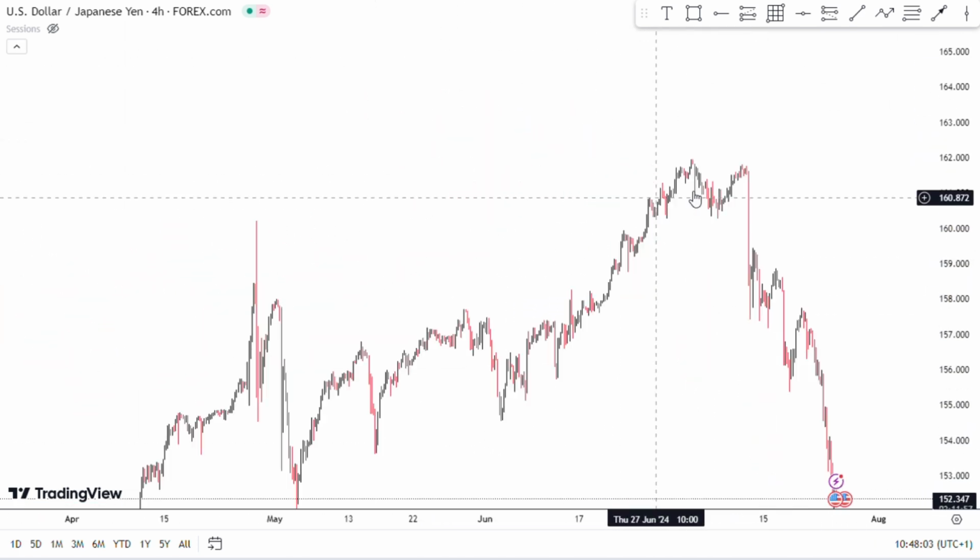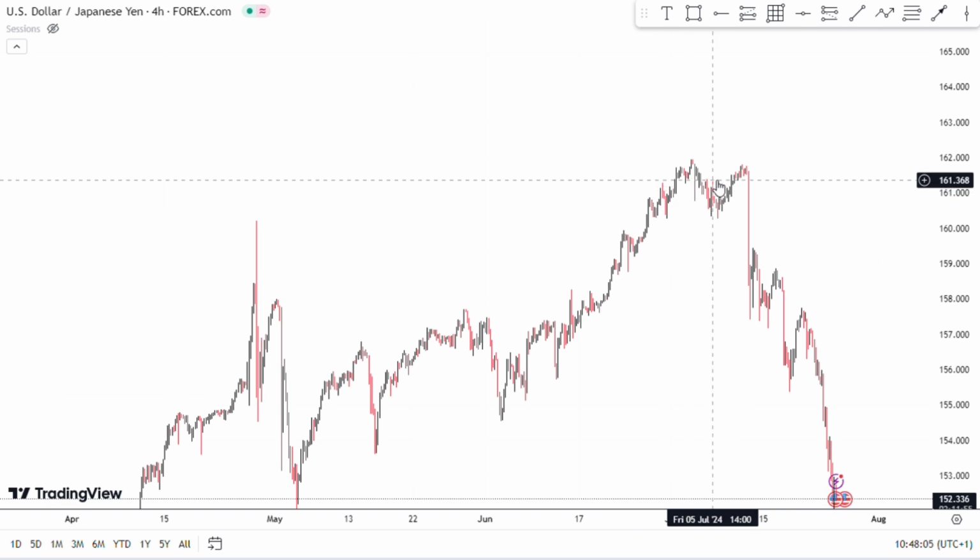So the simple strategy is all about you identifying a reorder block in the market. Once you're able to understand an order block, then you can make use of that particular order block. And also, if the order block is very big, you can go down to a lower time frame to reduce the size of the order block.